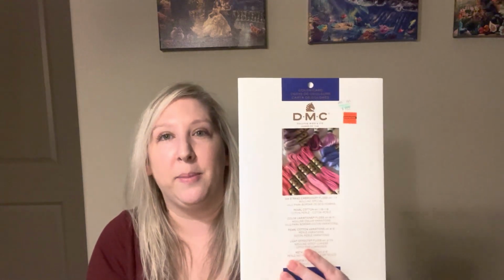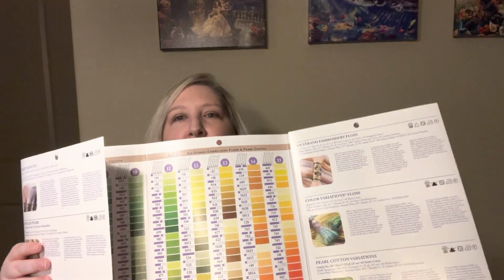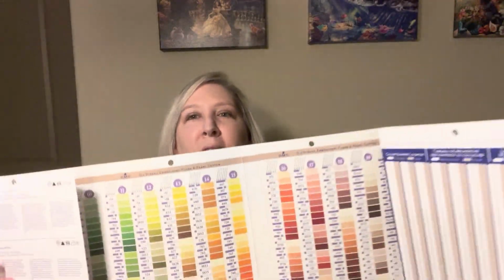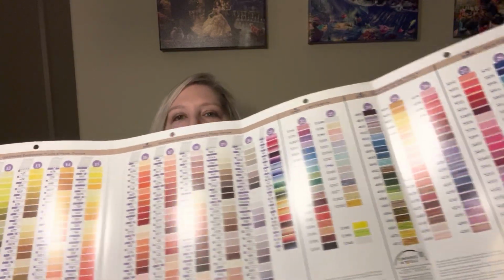The only thing they had that I actually ended up getting was the DMC color thing, because it was $2.50. Do I need it? Probably, maybe not, but it was $2.50. I could not help myself. So now I have all of that, which helps if I'm doing a pattern that maybe only has a couple of colors, and if I don't have something in stash, rather than going out to get it, trying to find something similar. Not that it's too bad.